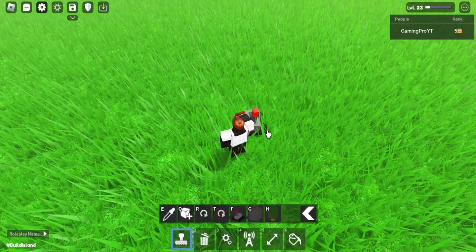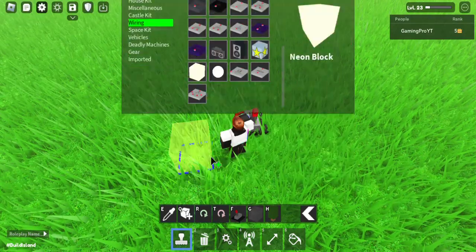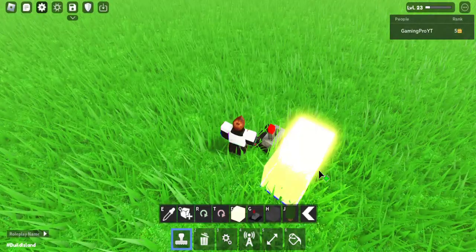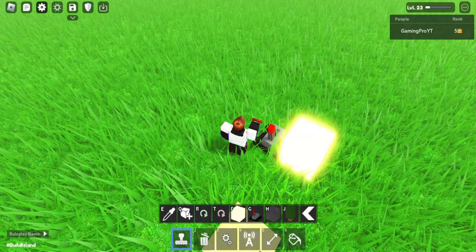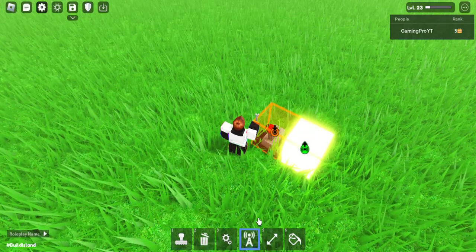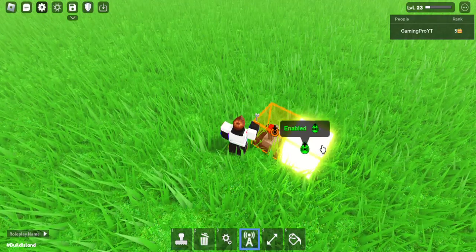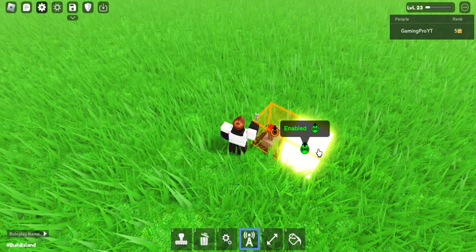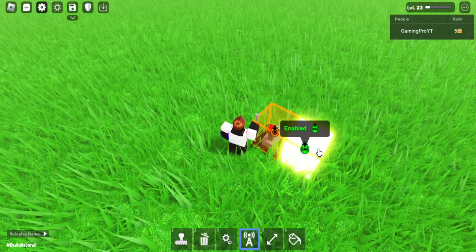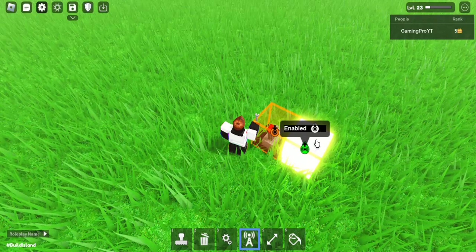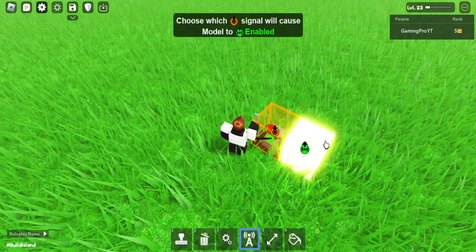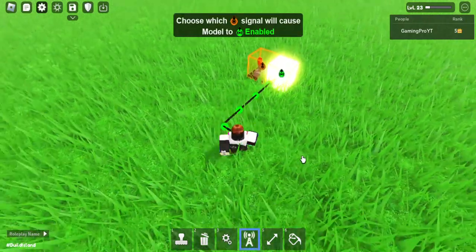Now after that, you're going to go here and press a light. I'm going to use a light for now. Click it, place it. You're going to press 4 on your keyboard or just click it like this. And then you're going to go with the output to the input. Now, the input is always green. Just write that down as a note so you don't get confused. So you can press the little thing I'm pressing right here. Press it. And this thing could be following your line. Don't get worried.